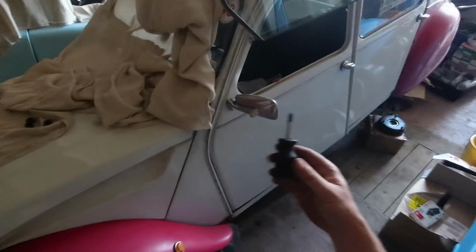I'm going to wrap this one up then, and I'll find somewhere to put this screwdriver. So there you go. There's progress on the 2CV. It's not a huge amount of progress, but I'm trying to keep you updated as best I can. It gets quite distracting. You can see how distracting my life is because I've got so many different things all going on at once. There is so much I want to do, but next week's focus is definitely getting the 2CV back on the road.